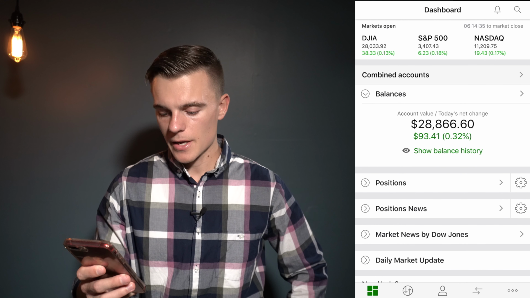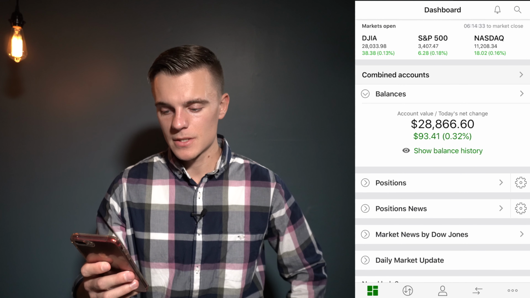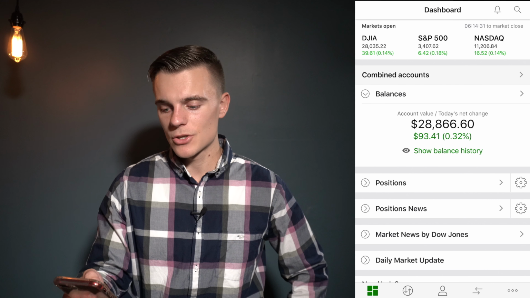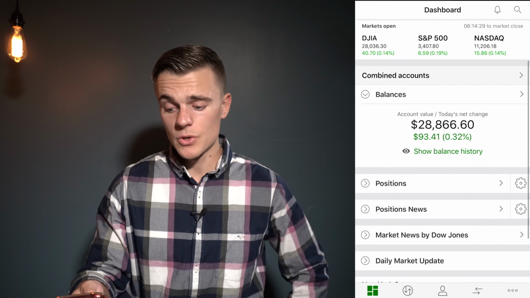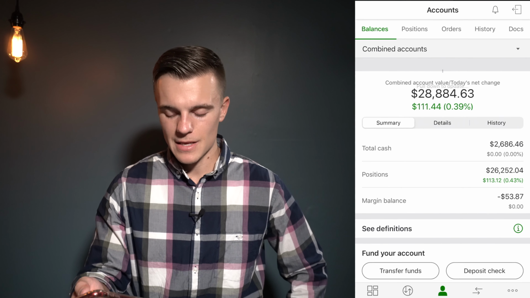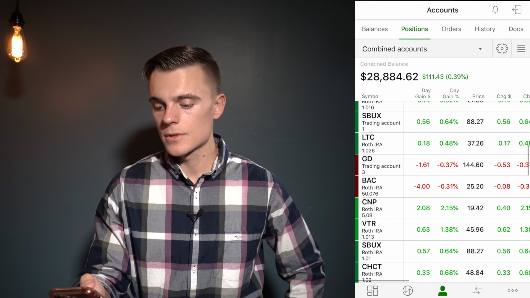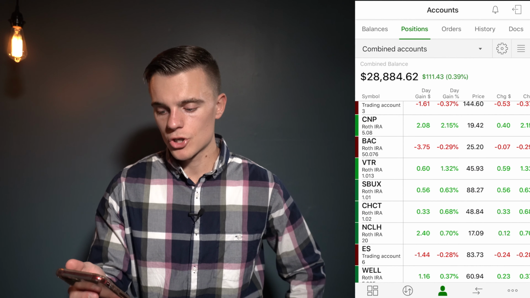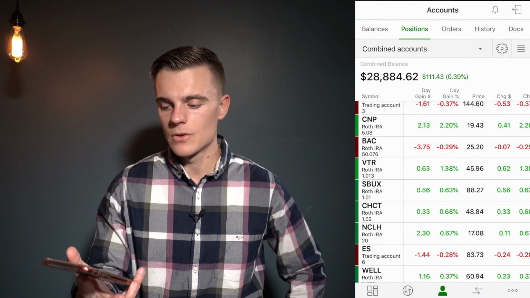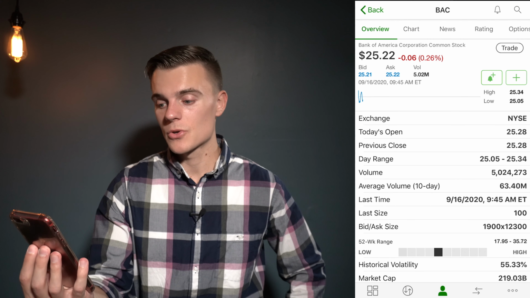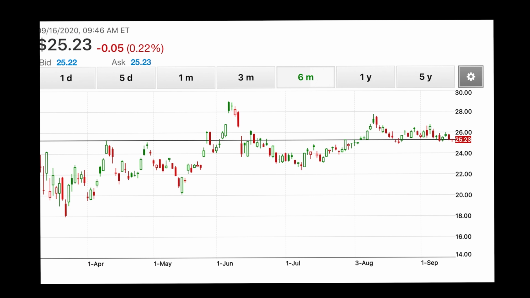That graph is a lot more user-friendly on the iPhone once it's in the landscape mode. So this is my current account. If you go to accounts, you should be able to see the summary of it. You can go to positions, and I personally love using this app on my phone just because it's, again, slightly more user-friendly, just for iPhones. And if you go to chart, it's going to show you a detailed breakdown of everything you need to see.